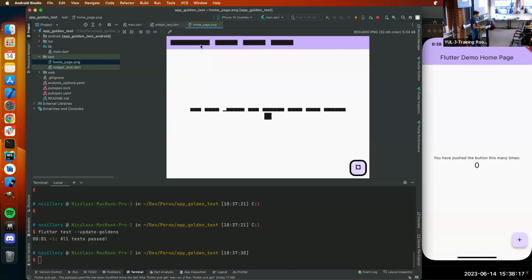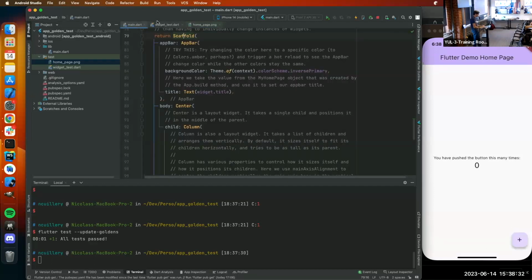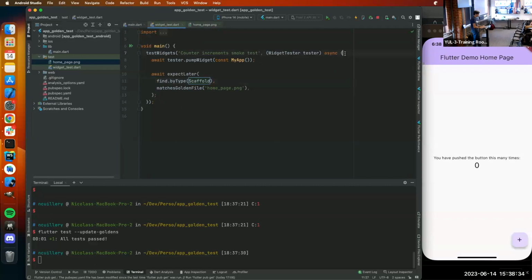The first thing I will do is to override the target platform. So you can see that the title in the bar is on the left, whereas it's centered in my iOS simulator. That's the difference between iOS and Android. So by default, the target platform is Android, which is not surprising.